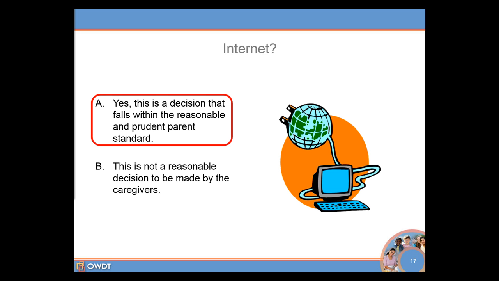The answer is A. The foster parent should discuss house rules such as hours and daily length of time allowed. The foster parents must consider the child's age and development when establishing guidelines and supervision for use. There should be regular and ongoing conversations about the safe and appropriate internet use and risks of providing personal information on the internet via email or social networking sites.